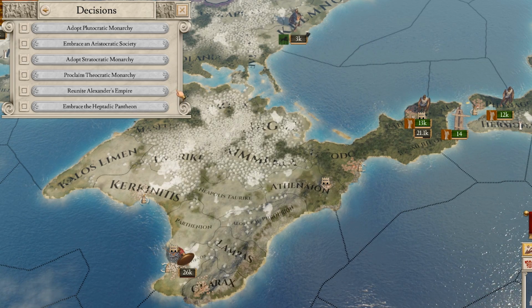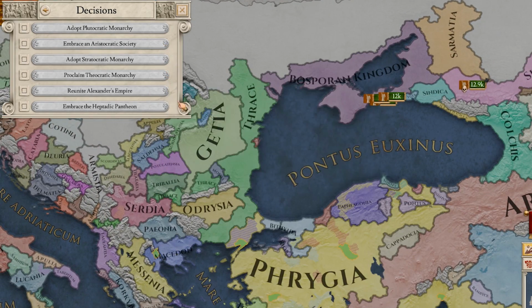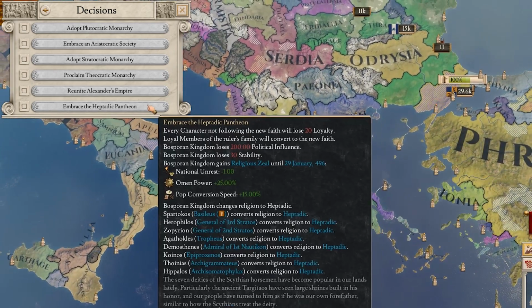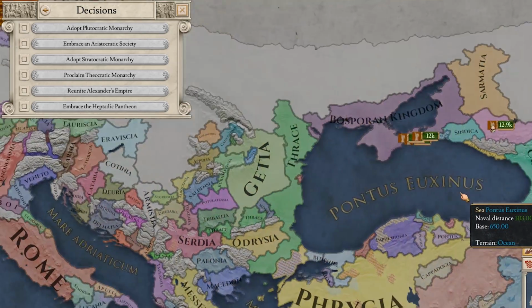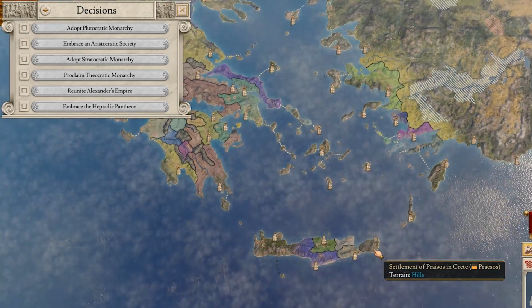For instance, as the Bosporan Kingdom, I want to take the entire coastline of the Pontus Euxinus, but there's nothing I can do to form a new empire around the completion of that. Similarly, if you conquer the entire Aegean Sea, you can't rename yourself to the Aegean Kingdom or something like that. There should be decisions all over the world for things like this, with specific conditions to be fulfilled. Maybe if you lived on several islands, you get bonuses to trade and commerce or navies and things like that.